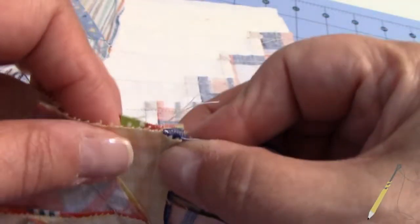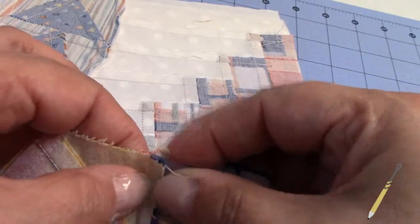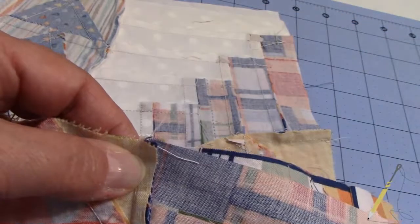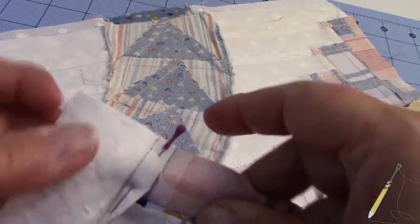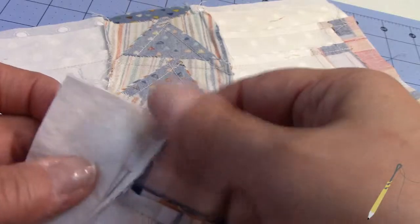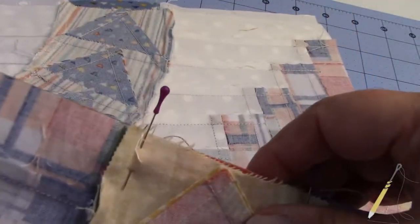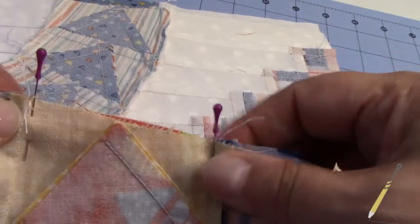And let's do it again here. Match them, and you can feel with your fingers the little ditch. And then fold this top one down and see how well you did. Then place the pin right in the ditch. And so next, when we sew this, we're going to start here, and just before we get to this edge, we're going to take the pin out and flip this back up where it belongs, and then stitch it in that position. And then here we're just going to stitch as we come to them, and they'll stay in the same position.